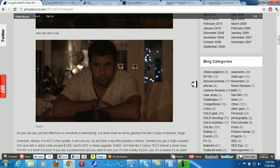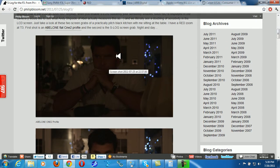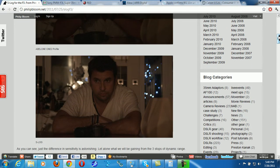This picture looks pretty damn good. I mean, there's a lot of detail. There's a little bit of grain in the image, but it doesn't really bother me at all. This one looks kind of crappy. His skin is all red. That's from the low light. A lot of times when you get low light, you get hot pixels. They can be red, blue, I think sometimes yellow. Those are usually the three, like the RGB. So this one is a much better image. It's going to cost you $3,860 for this firmware update.